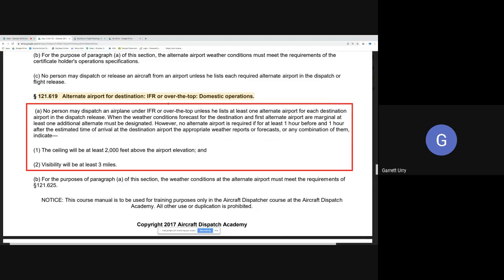So there you go. And for everybody that's listening to this, once you get on to an airline, that's kind of what we're talking about here. This is the stuff you'll learn. So anyways, technically that's one of those situations that would require a takeoff alternate to be listed, at least from the information you've given me.